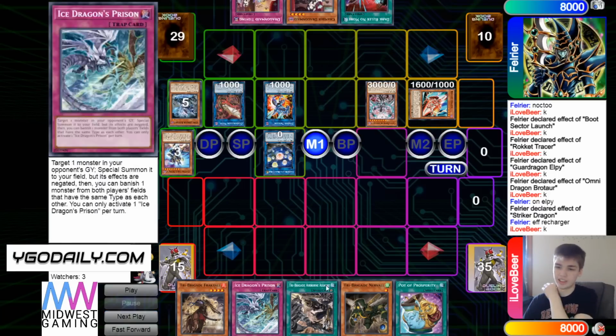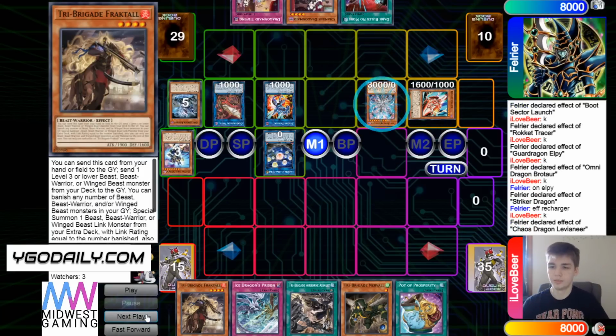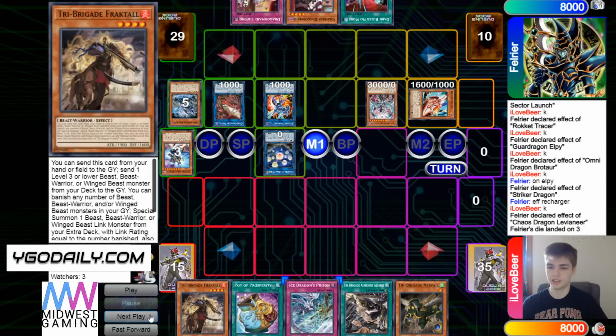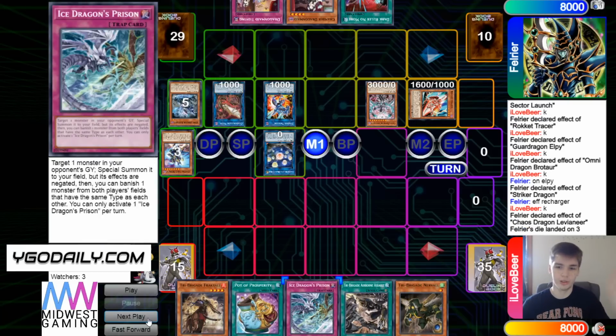Effect, roll a dice, and that's going to hit Nerval out of hand. Oh, no, Assault. I changed it. It doesn't count. Alright, fair enough. I was just wrong anyways.